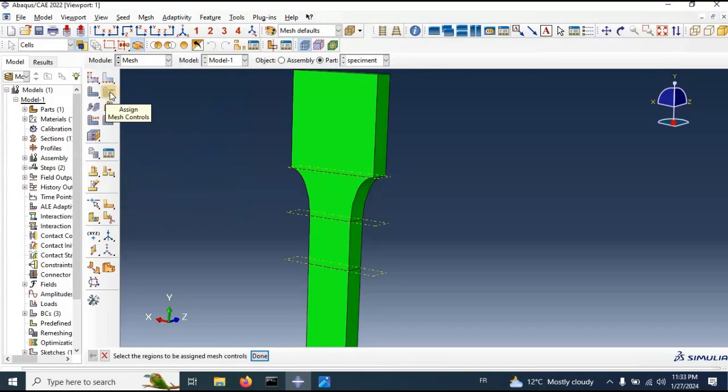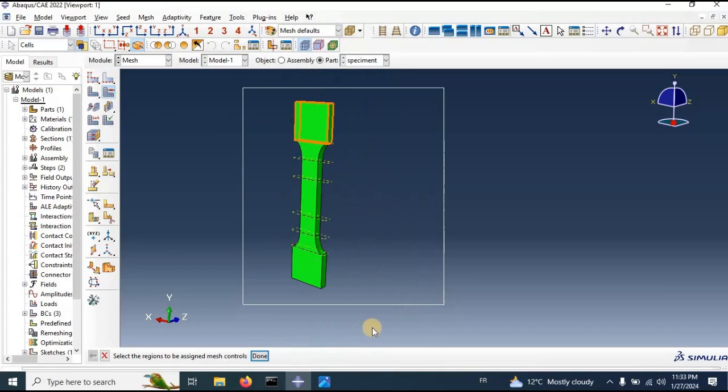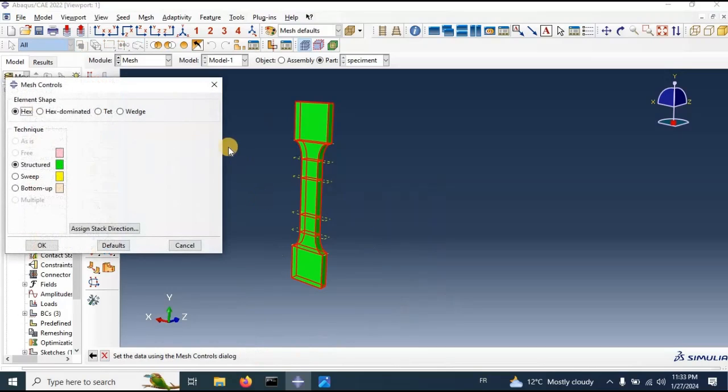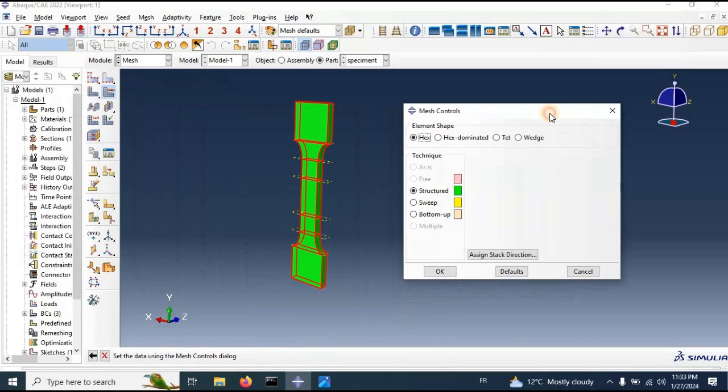Now assign mesh control. In this option we can control the type of mesh of our specimen. We can select hex or hex-dominated, tetrahedral or wedge. We have structured, sweep and bottom-up.